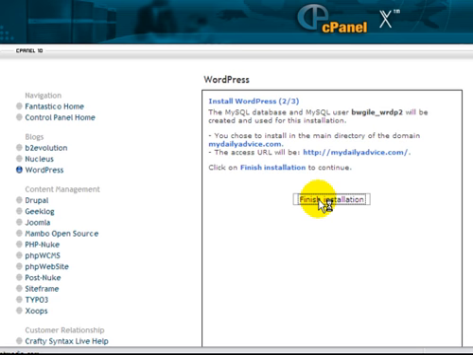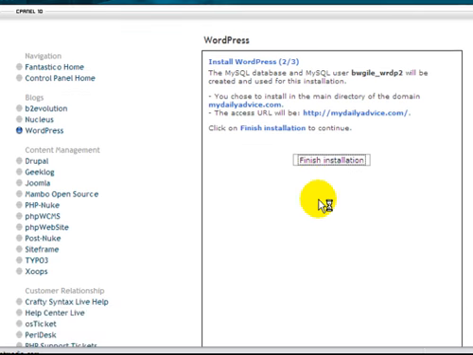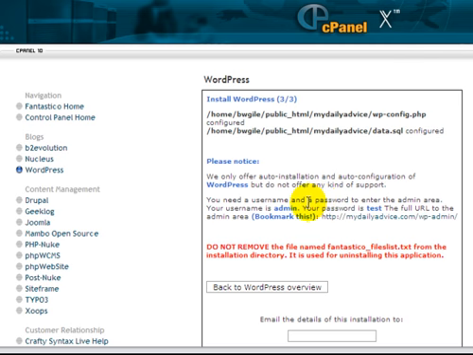and we're almost done. First thing it's going to do is it's going to give me a set of instructions, which are right here. What it's telling me is my username is admin, my password is test. This is the URL that I will use to log into my WordPress account. It's mydailyadvice.com/wp-admin. You type that in and hit enter, and that will ask you for a username and password so you can log into your WordPress blog.